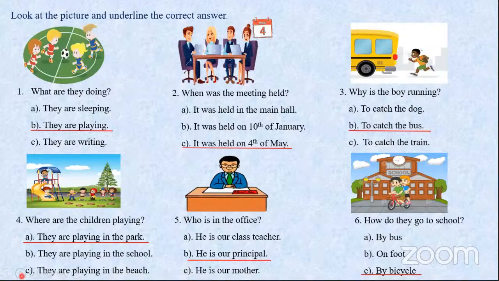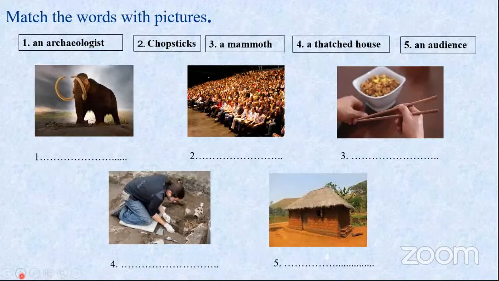Now let's go to another activity in our lesson. Today our competency level is deriving meaning by using picture clues, the meanings of words. In this activity, I have given you 5 pictures and the words related to those pictures. So you have to select the correct word for the relevant picture.